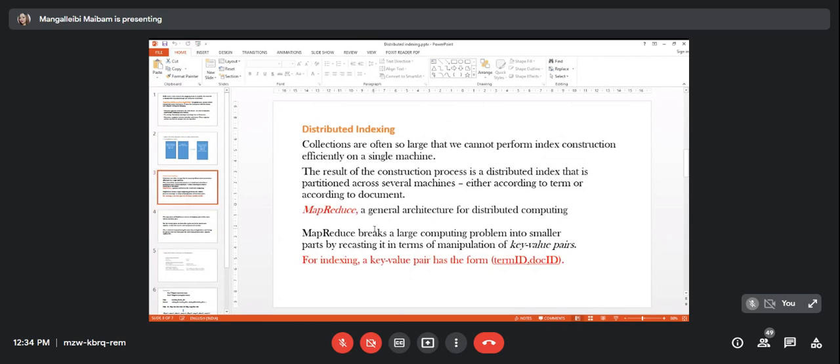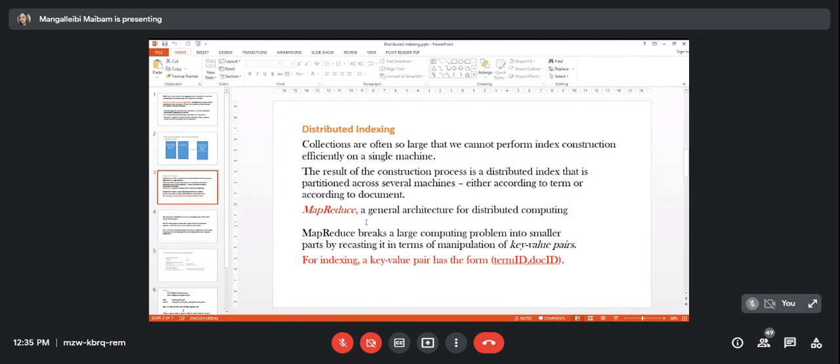This is nothing but a general architecture of distributed computing, so we are going to use an architecture based on distributed computing. Here also we will have term ID and document ID pairs. This pair is known as a key value pair: the key will be your term ID, and the value will be your document ID.